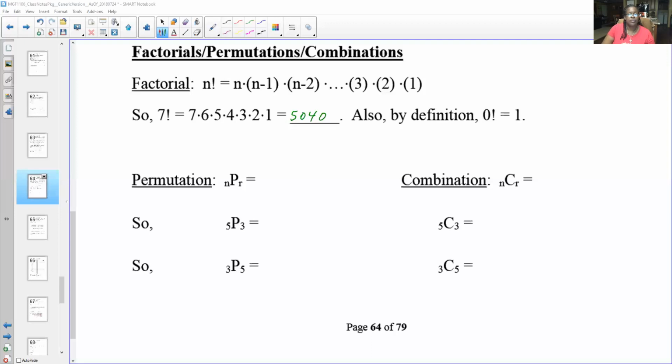So now, let's look at permutation and combination. Permutation actually has a formula, as well as combination. Some people like to use the formula, and some people like to use the button. We have the button, as we see in our calculator, that does the work for us. But we also have the formula that goes along with it. So I'm going to give us the formula, and then we're going to practice it in our calculators to see what the calculator can do for us.